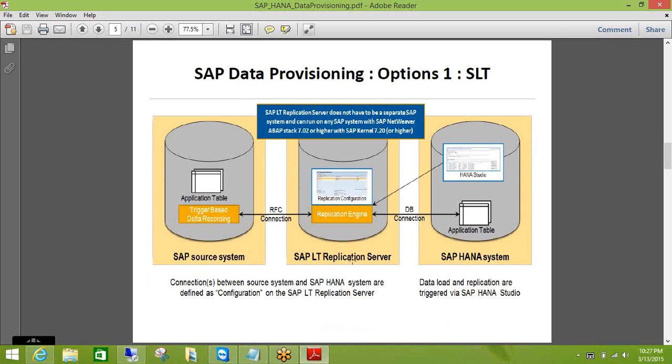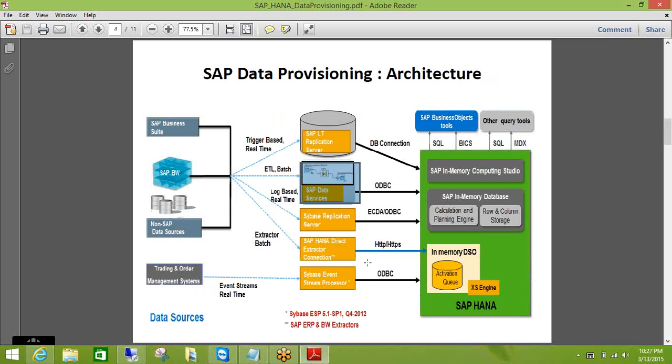So now when we talk about, can you copy the previous slide? There you mentioned Sybase Replication Server, right? Which tool will we be using there to transfer the data from BW to HANA? BW to HANA you may use BOBJ, but ECC to HANA most often you will be using SLT. SLT. A Sybase Replication Server is altogether a different tool. SLT, SAP Landscape Transformation, is another tool.